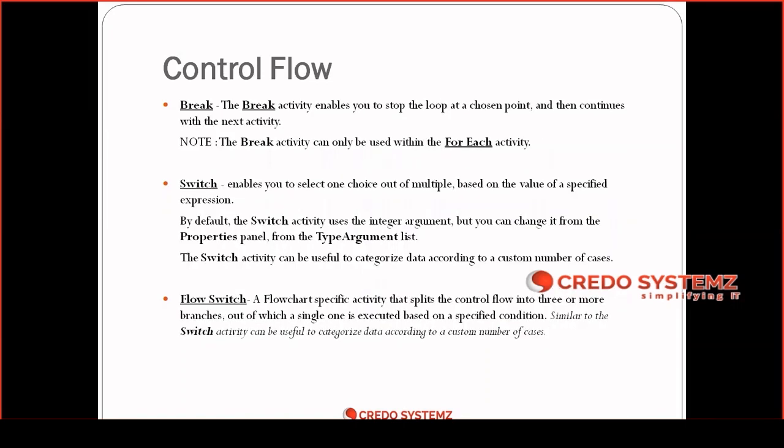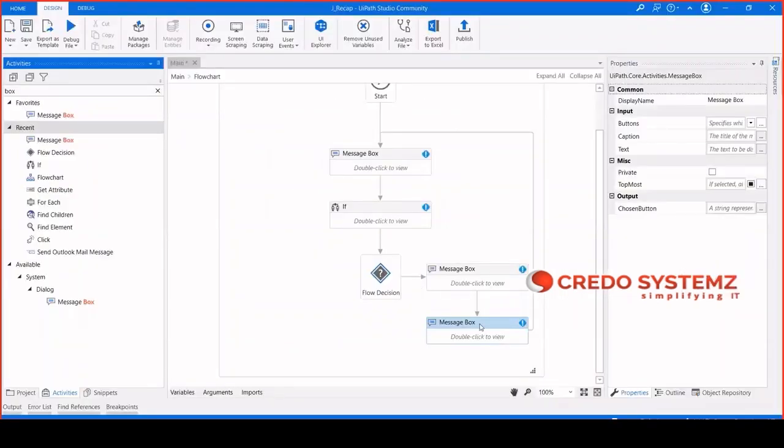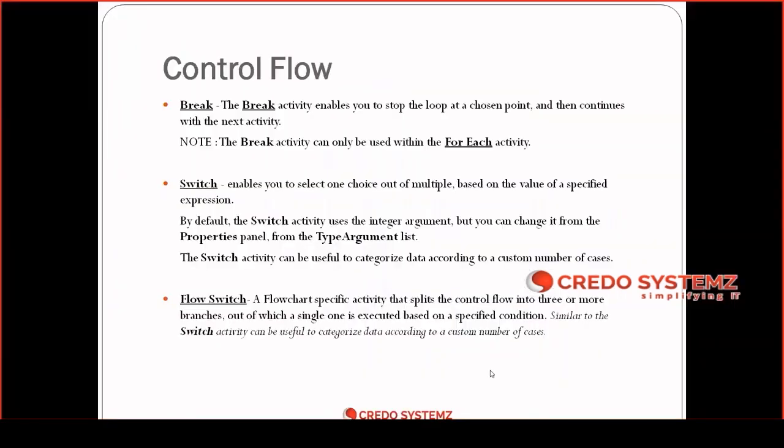Similarly, you have a switch and a flow switch. When you have multiple cases, multiple choices, if you have three choices, you can stick to one flow decision with another flow decision inside it. So you can have another flow decision here and then capture it. You can also do it like that, which is a nested if. Or you can prefer a flow switch or a switch, which will have multiple branches carrying different information. So you have multiple options, right?